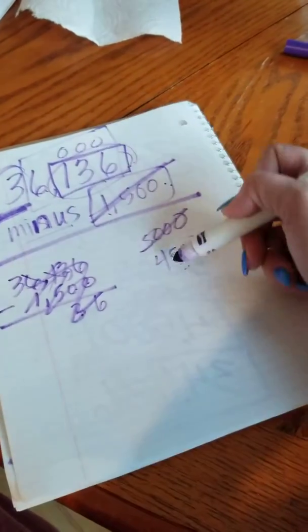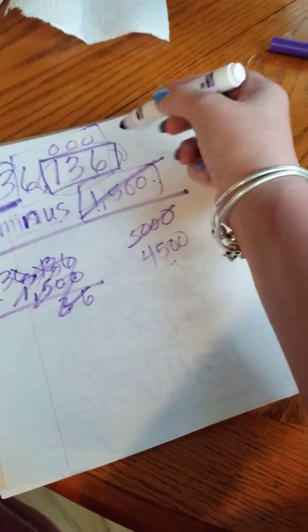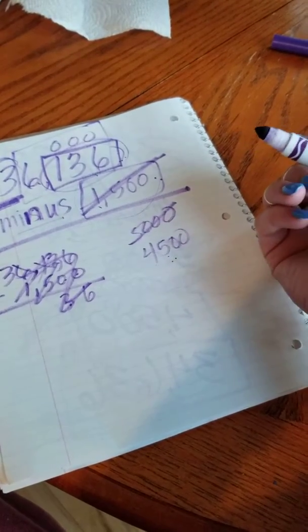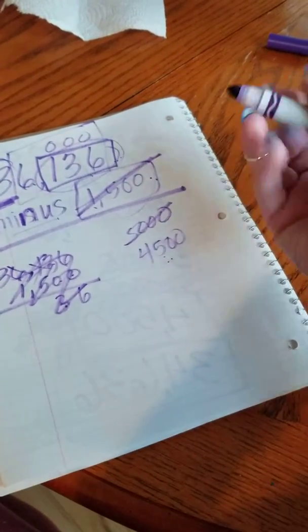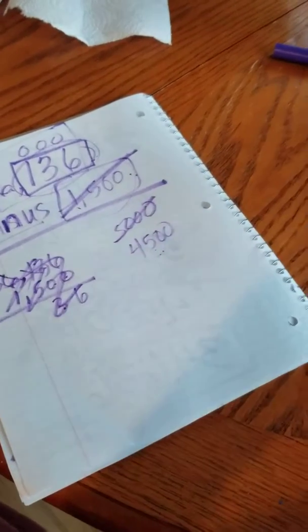I was just making it easy for myself with the rounding down to 6,000 and taking away numbers that are easier to work with. I can't remember what they're called, whatever they're called. Those anchor numbers or whatever it is.